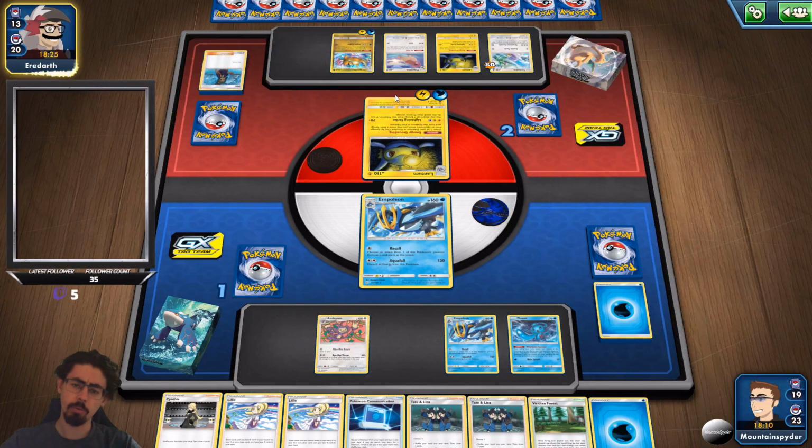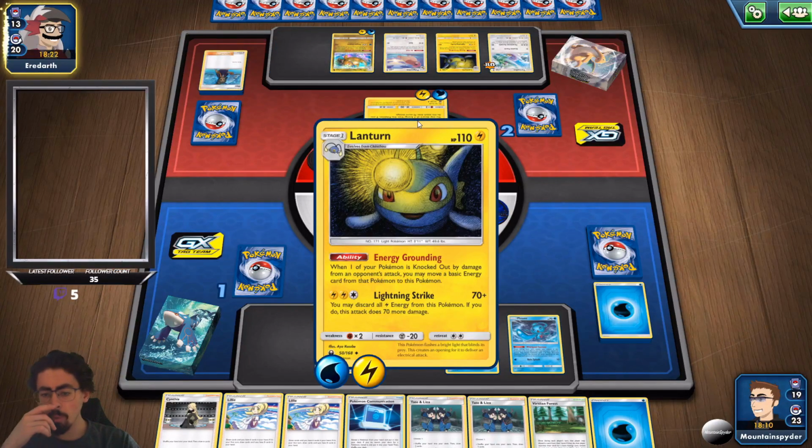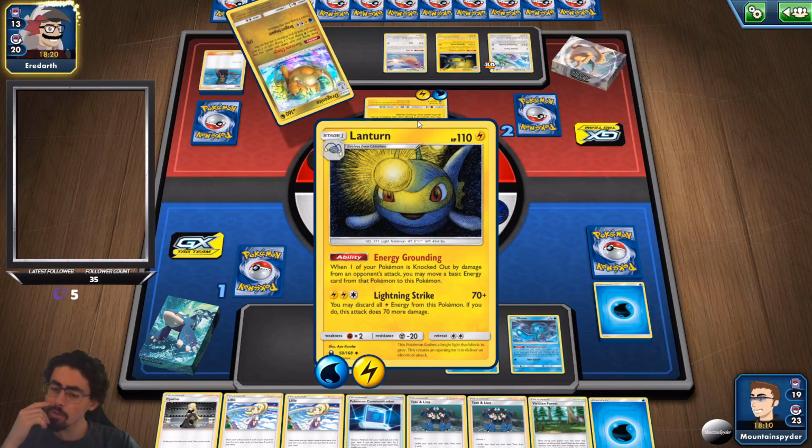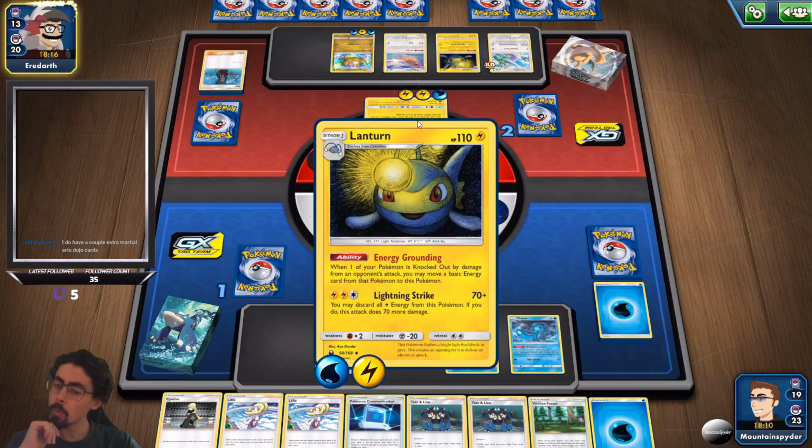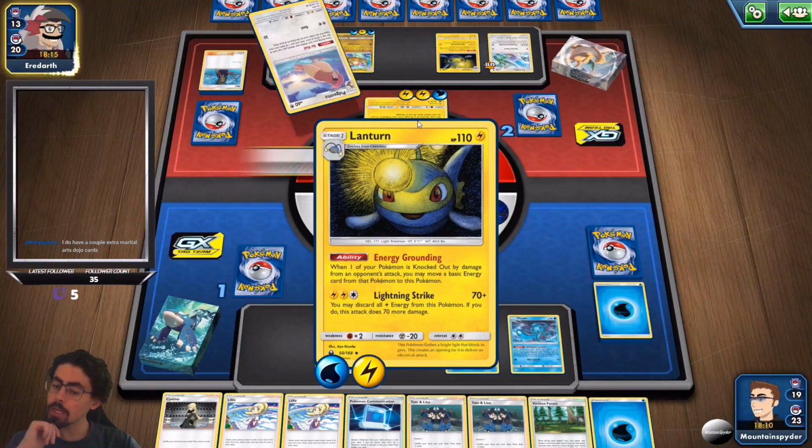Where did this lightning energy come from? When one of your Pokemon is knocked out by damage from an opponent's attack, you... Oh, I thought only active Pokemon! Oh. Okay. That's interesting.